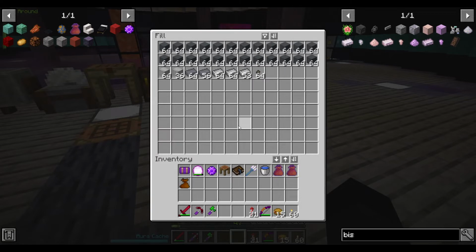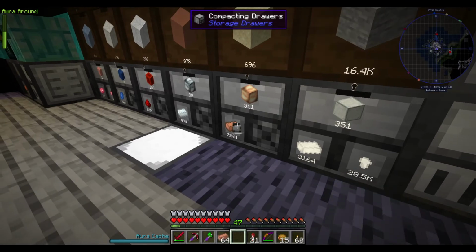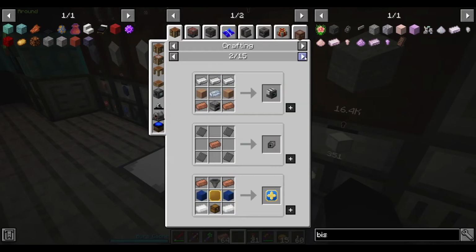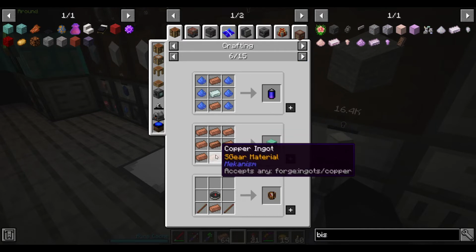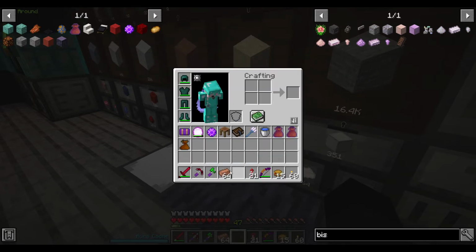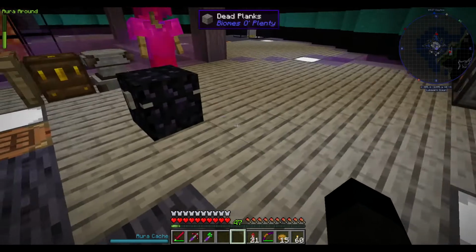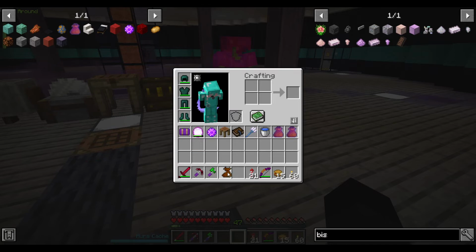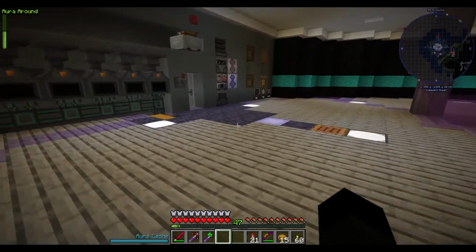Anyway, let's have a look at the elephant in the room, which is this particular box here, which has a whole load of grey concrete powder, some iron sheet metal, steel ingots, and copper. What I would really like is to have this, but I need to get an Immersive Engineering copper. Yeah, this is going to be annoying. So what we'll do is take this for now, and we're just going to get some infrastructure built.